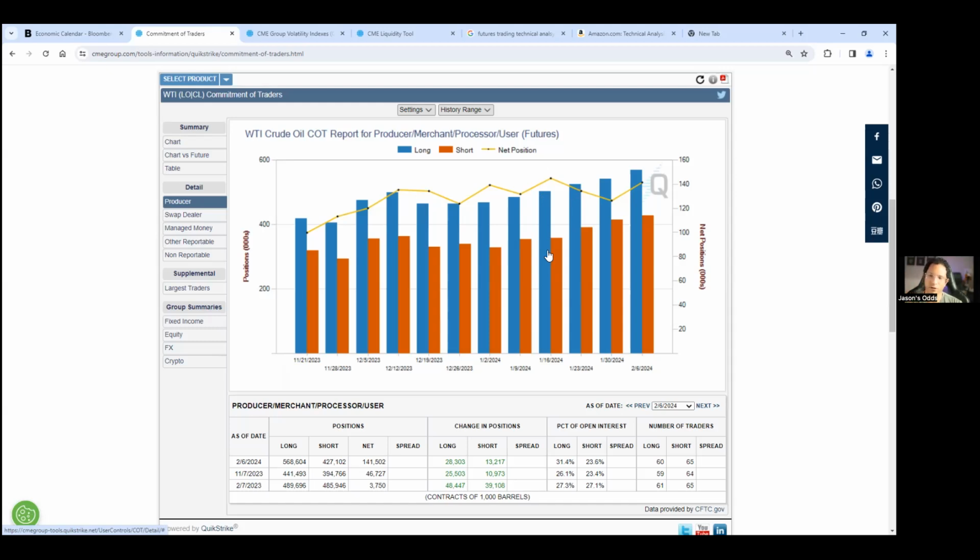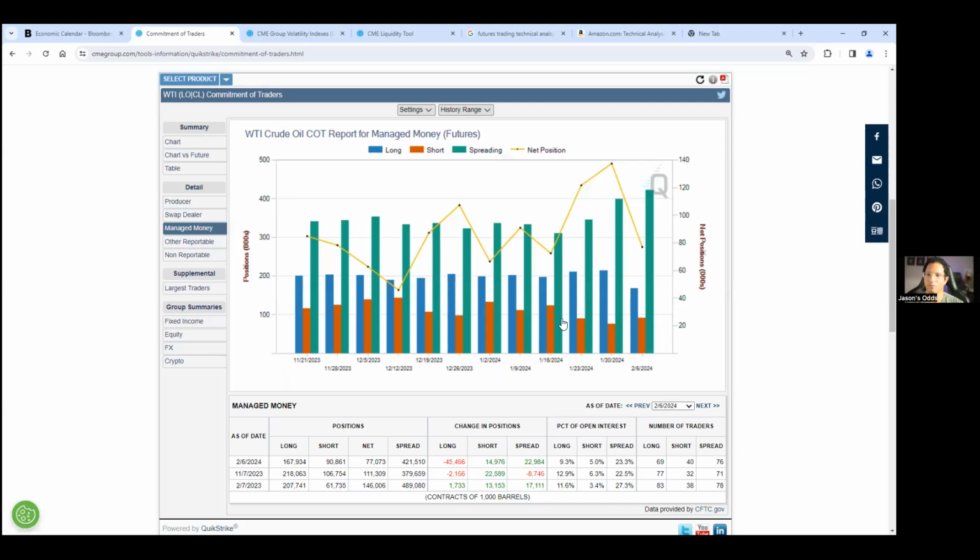A lot of people will say, I just watch the hedge funds, and if they're short, I'm short, or if they're short, I'm long, and vice versa. But really, the producers are the ones that have the data. If I'm in my own business and I understand most things about it, then I know how I should be positioned, and those are the people you really want to know. They have the data and the inside information before you're going to get it.